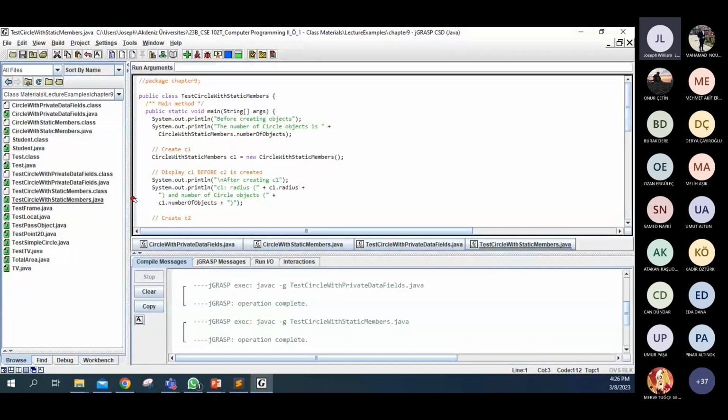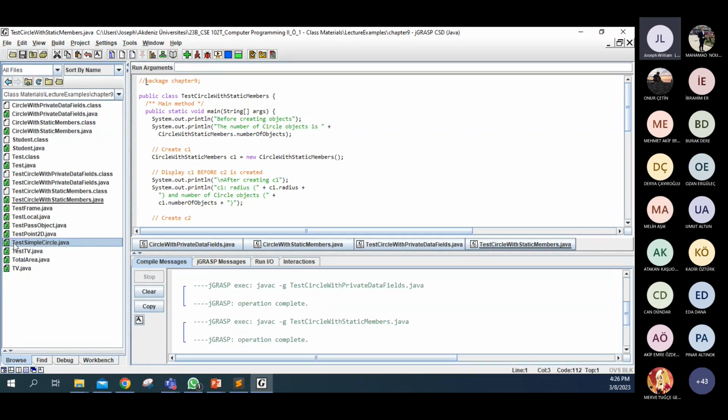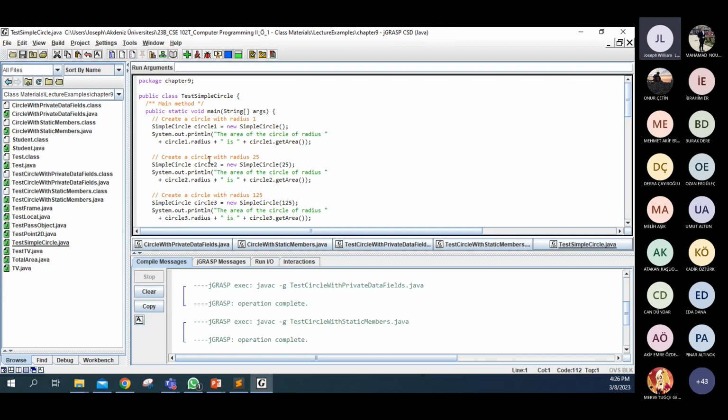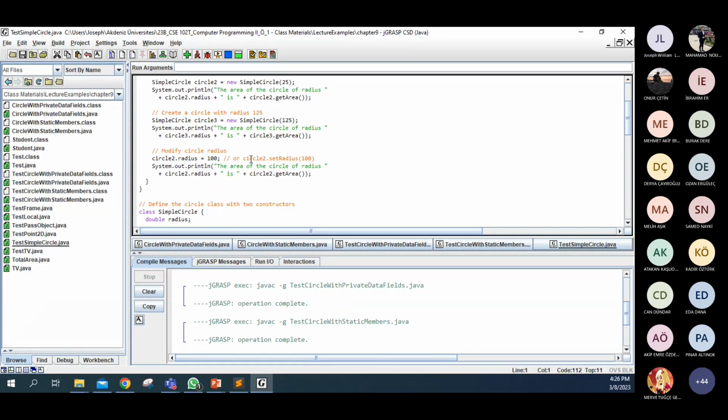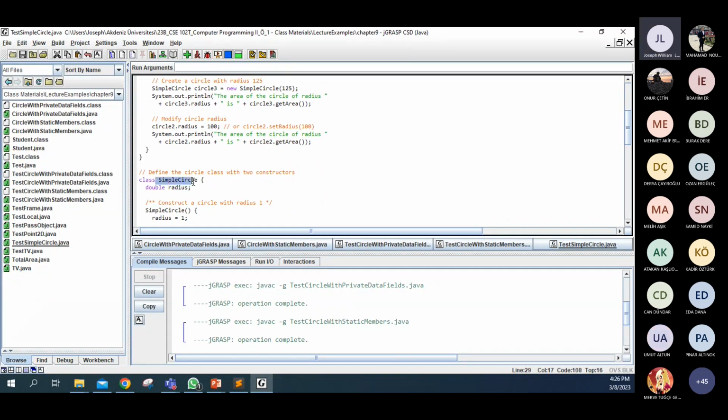Java code that we'll be working with for these examples. So a couple of examples I put up here. All right, so if we go back and look at the simple circle, let's see, simple circle. I don't see simple circle in here. Oh, that's right, because we had it as a second class.